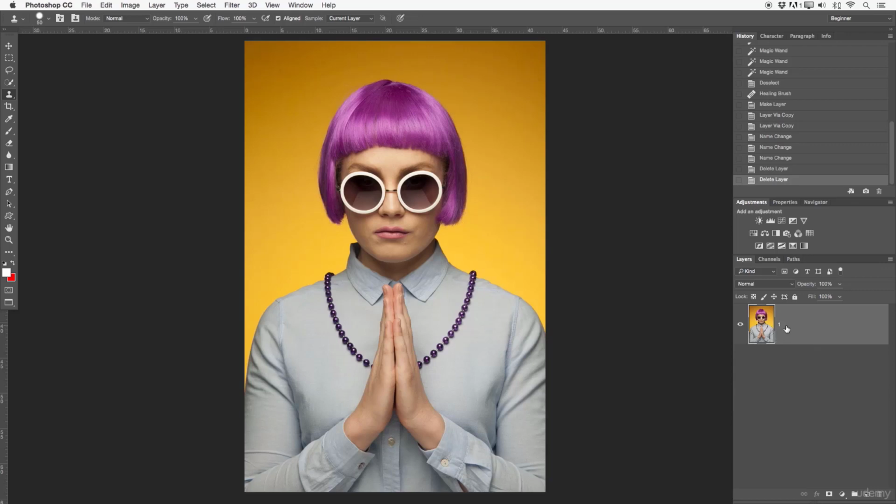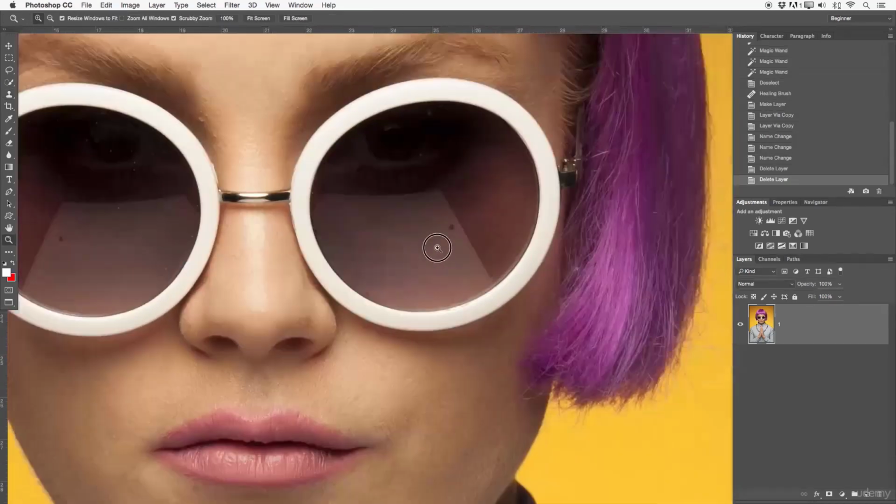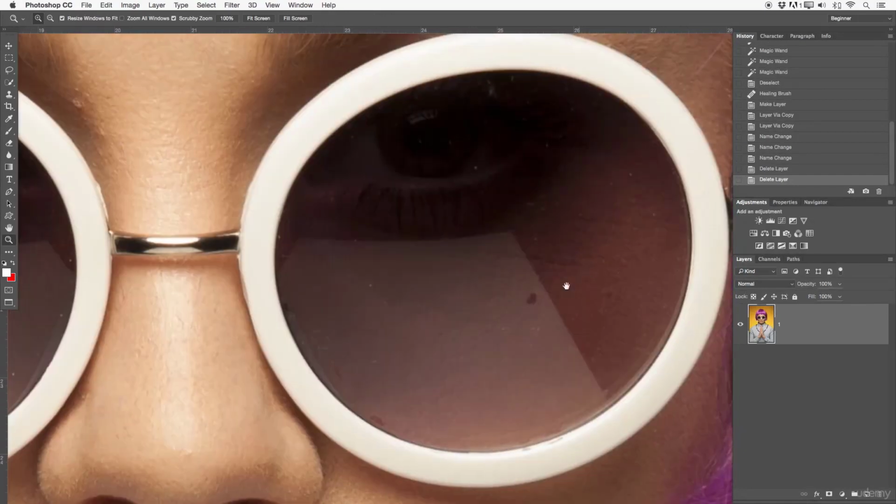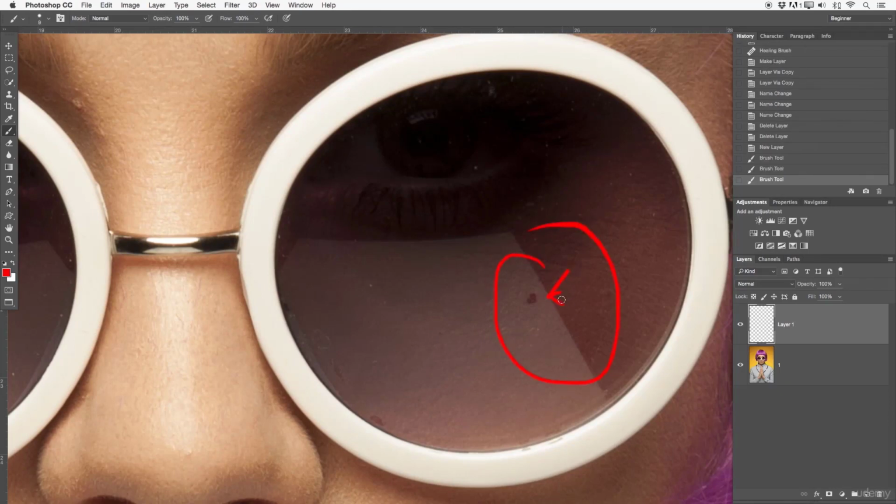Let's delete this again and get back to the clone stamp tool and show you a bit of an example of what we can do with this. Say for instance, if we zoom in and over here we have a bit of a reflection in the glasses and we want to remove this little spot over here. Let me create a quick new layer here and just put a ring around this so you guys know exactly what I'm talking about. This area over here. So I want to remove this area, right? Then I will select my layer that I want to work on. So that's layer number 1.